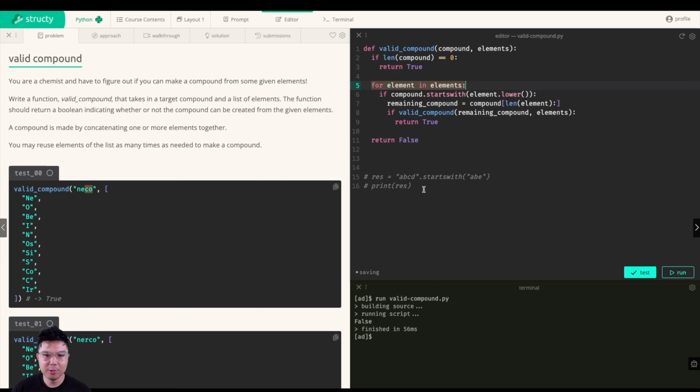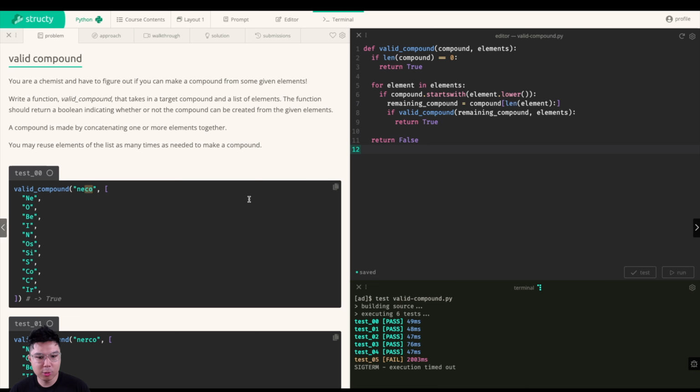Great. And do try to think about how this code relates to that tree diagram that we sketched out on the whiteboard. The different branches that came out of any node correspond to this for loop, making a recursive call on some matching prefixes. And every node in that diagram does match some compound that we're calling recursively. This is actually all we need for the brute force solution of this one. Let's give this a test run.